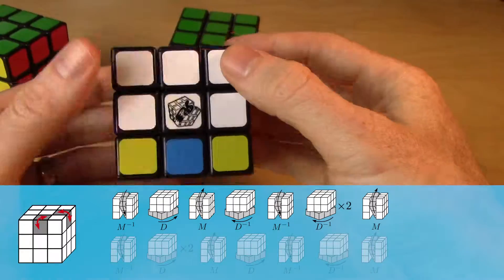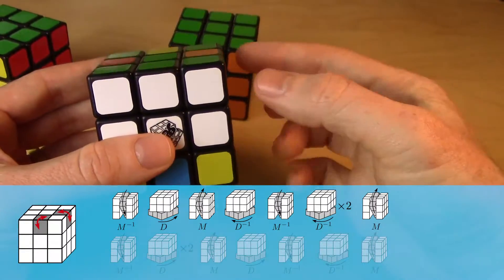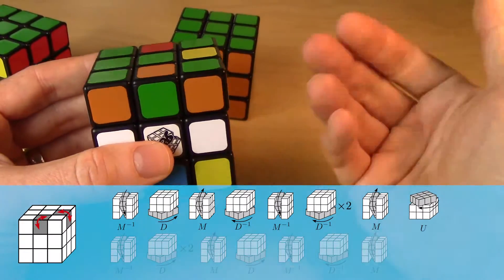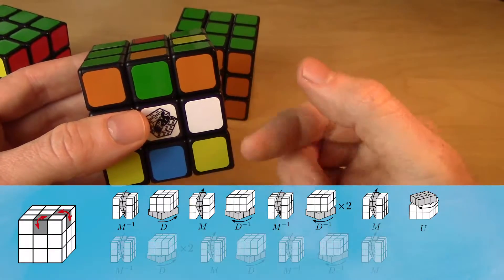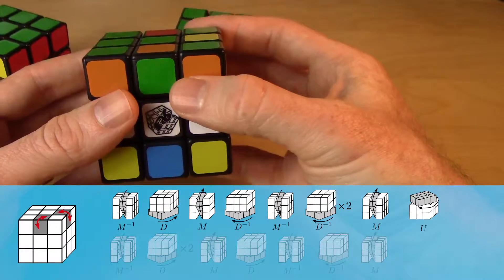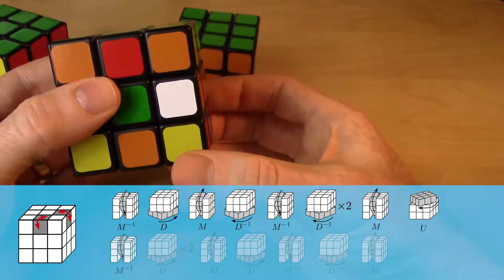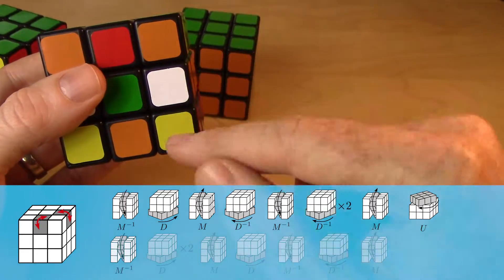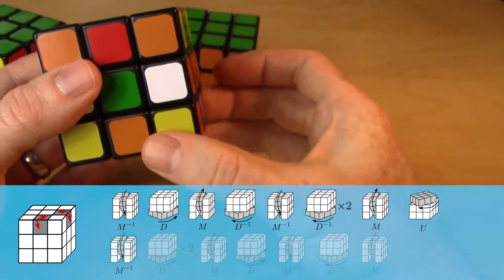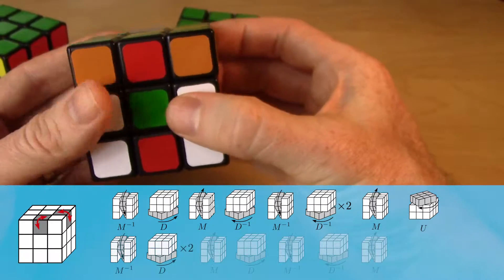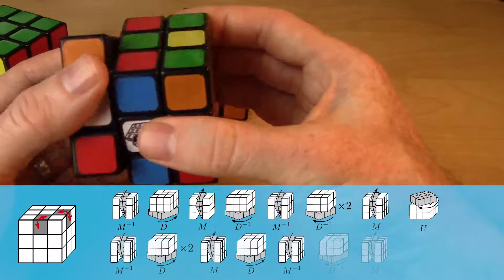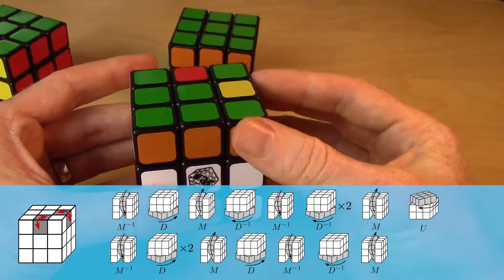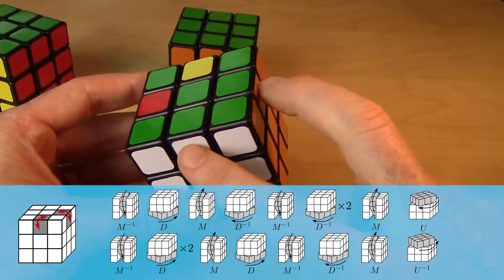Let's do it one more time. Send it down, elevator down, off the elevator, elevator up. Slide underneath, get squished by the elevator. Now get on it and go back up. That flipped it, messed up the bottom. To unflip it, we already saw it restores it. So instead of unflipping that one, I'm going to unflip this one. So I'm going to bring that over. Now I'm going to reverse the whole elevator sequence. So I'm going to send the middle slice down, send it around back, unsquish it, hide it in the side, elevator down, load it up, send it back up. That unflipped that one. Undo the move that brought it over there, and now we've flipped these two.